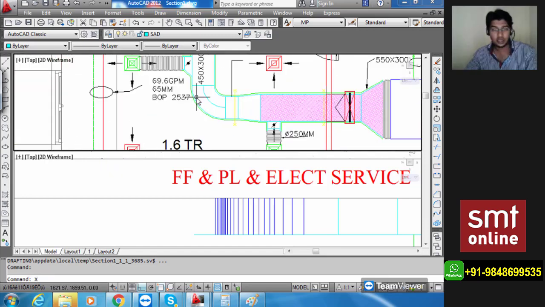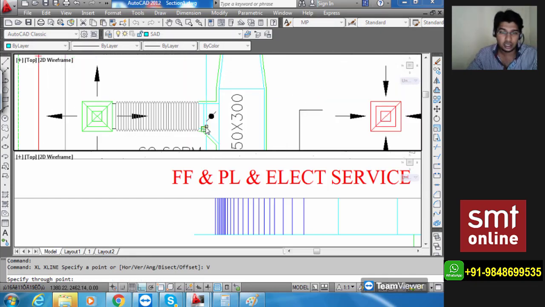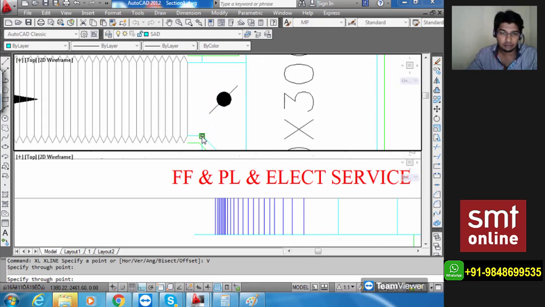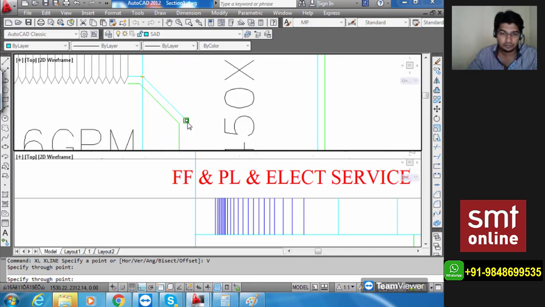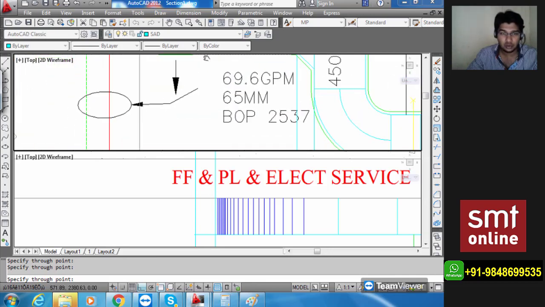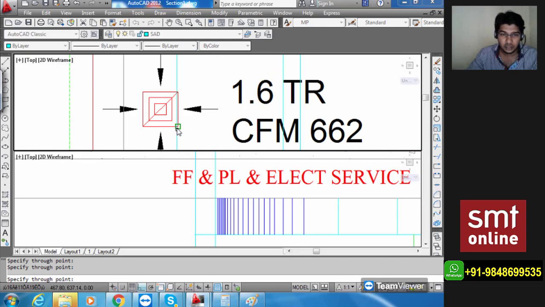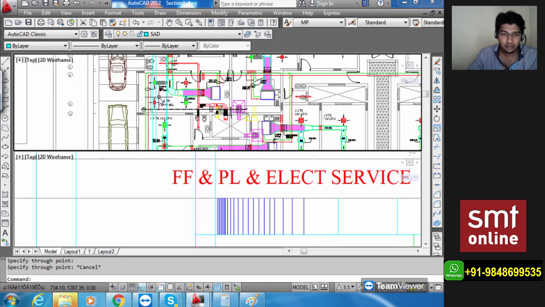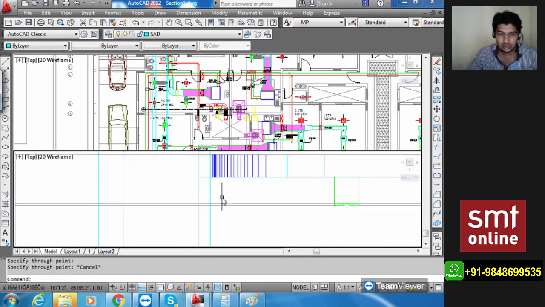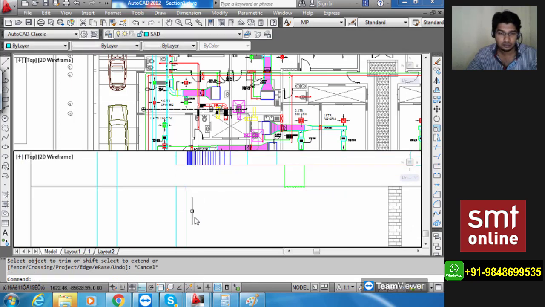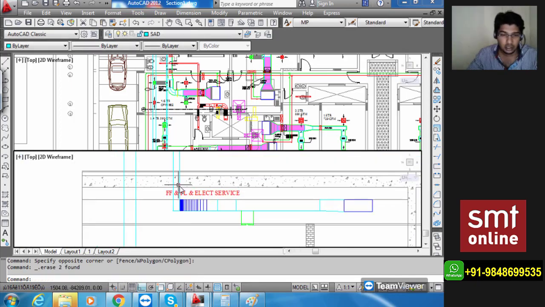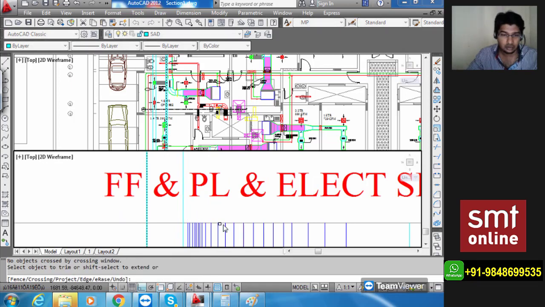Before that, we will be giving a marking, XL enter, V enter from the beginning of my butterfly damper, because that can be seen from below, starting from this end here. So here will be the butterfly damper, and from this portion is where we are going to mark the duct, sorry, the diffuser. So this line and this line I'll just draw and later match that one. I'm going to come here, and I'll just trim what is not required. Select and delete. TR double enter, trim this.